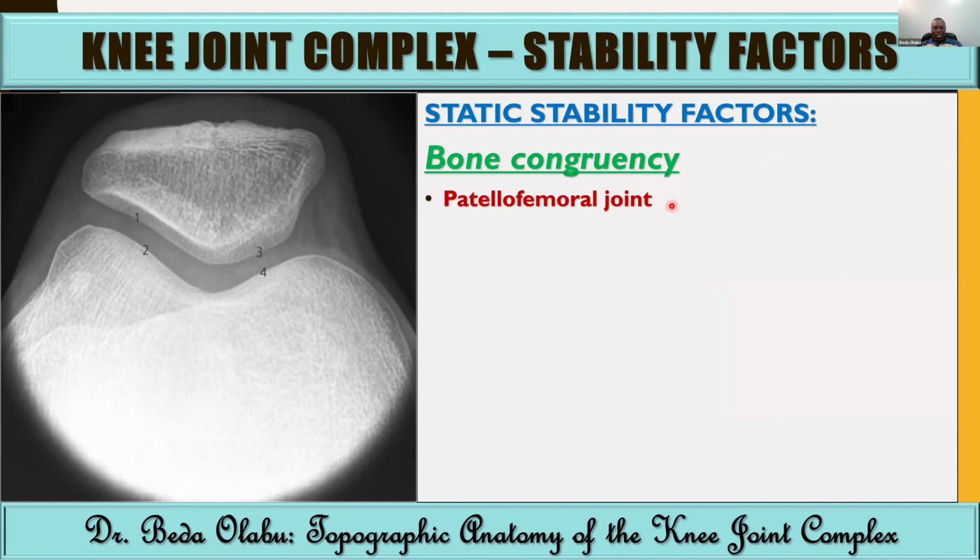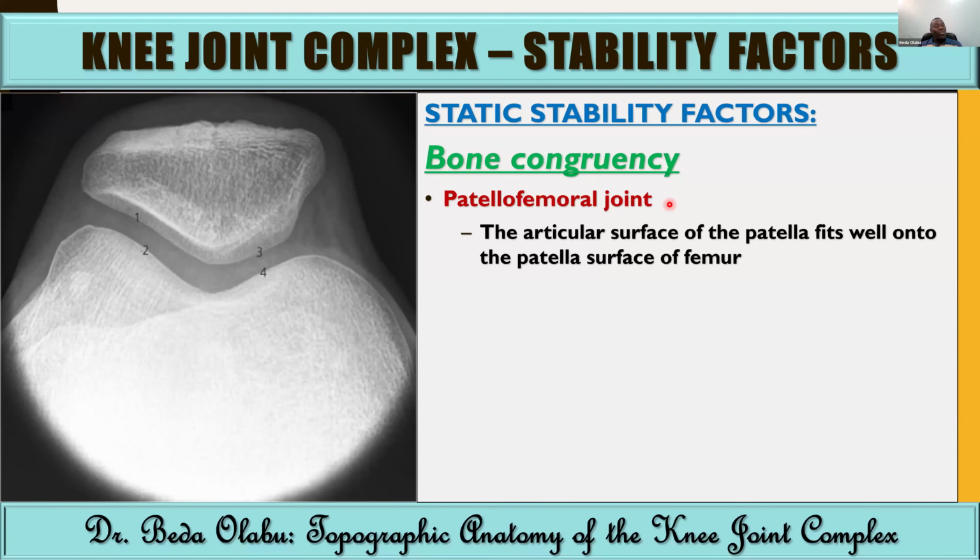The patellofemoral articulation has actually good congruency. This is to mean that the patella fits nicely onto the femoral surface, or rather the articulating surface for the femur. So the patella is configured to fit nicely in that space, as you can see here. So that's a good articulation, which means it offers good stability as a bony factor.